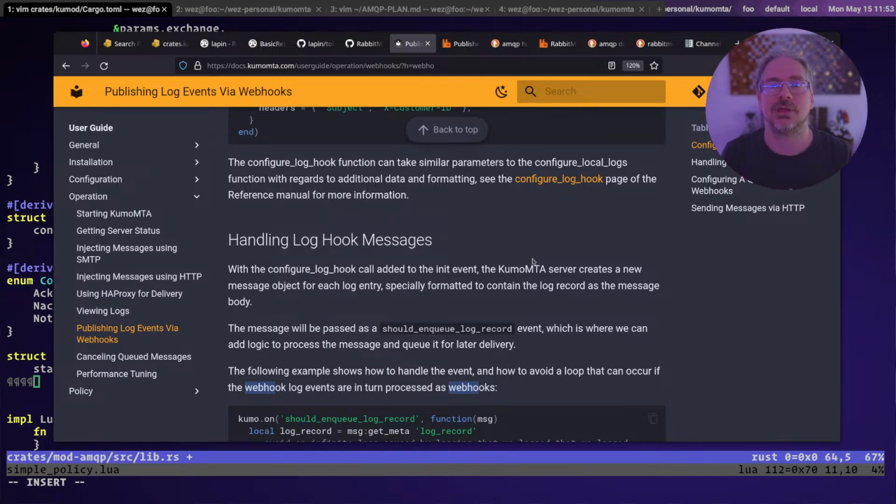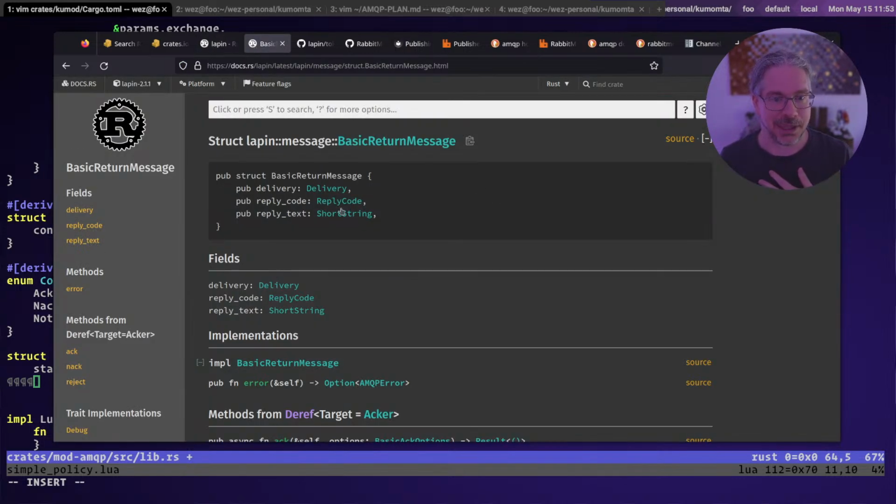And the same applies here with the AMQP. If we've tried to publish and we didn't get an ACK, then we want to understand why, so we can decide, is it something that we want to retry or is it something we just want to give up on? So sort of returning back over to this thing here, I'm making an assumption that this reply code and the short string are the things that are going to allow your integration with this stuff to decide, oh, it's transient or it's a permanent failure.